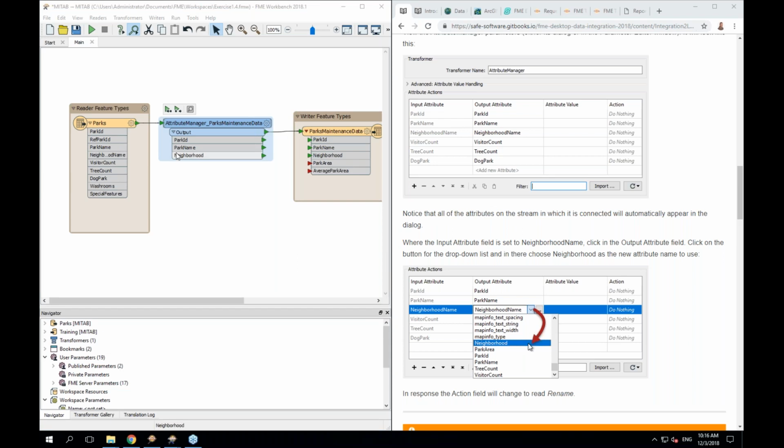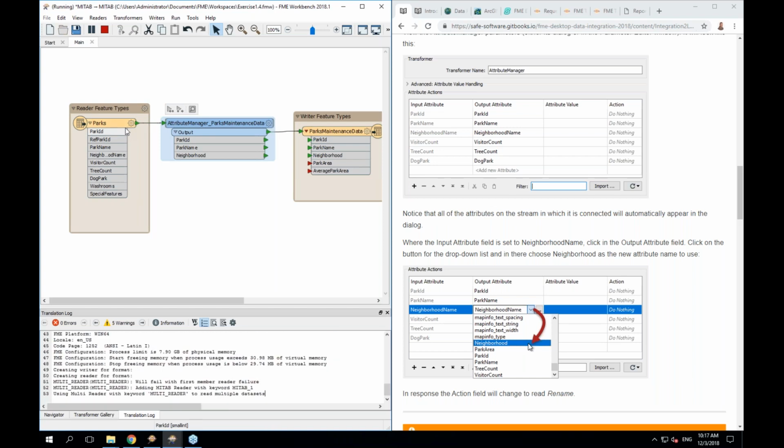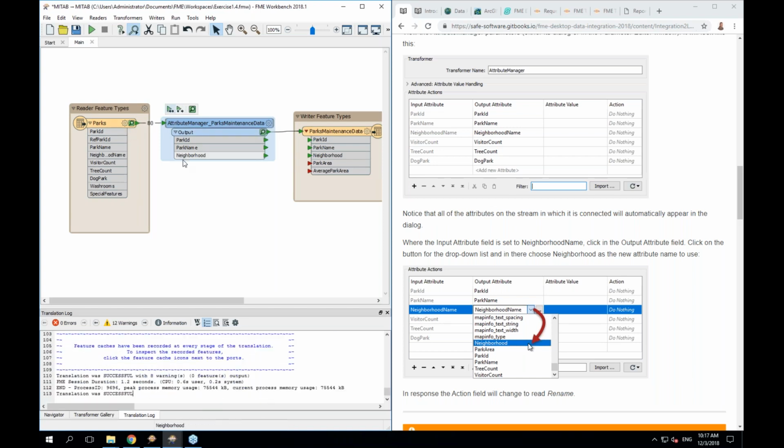Now someone said removed from feature as a question. It's removed as of this part of the translation. As we run the translation, the features exist, the attributes exist here, they disappear here. I can actually demonstrate that. We have the run with feature caching turned on. If I just run to this transformer, notice we have the run from this, run to this. I'm just going to run to this. It's going to read it in here and cache it all and go through this and cache it all.